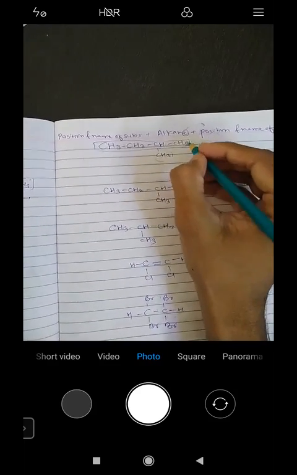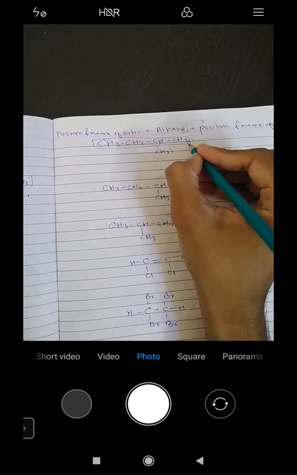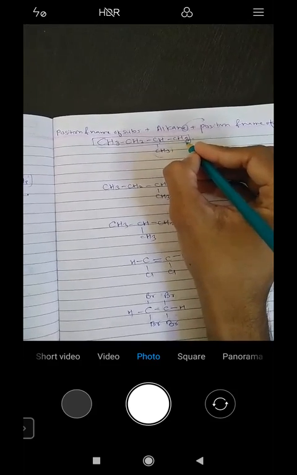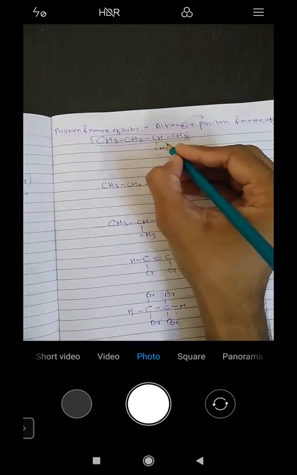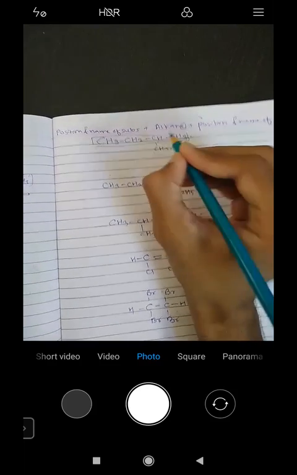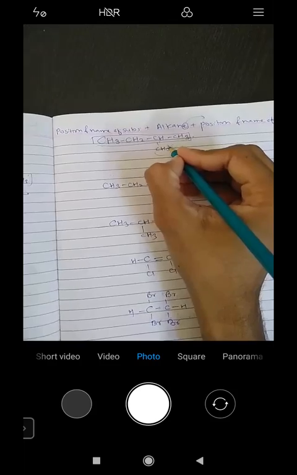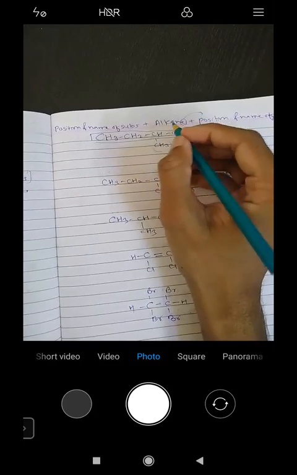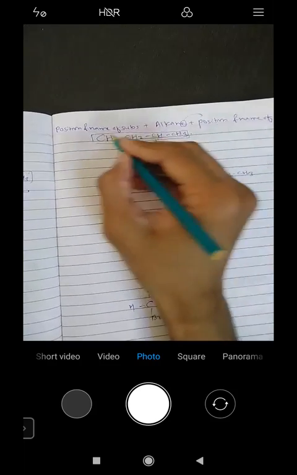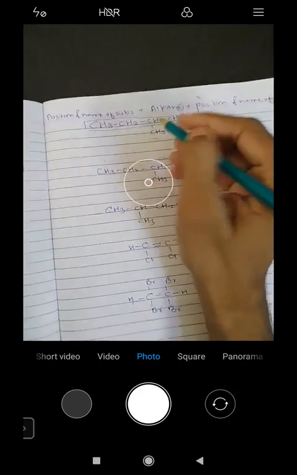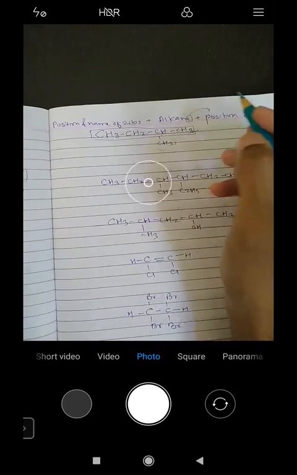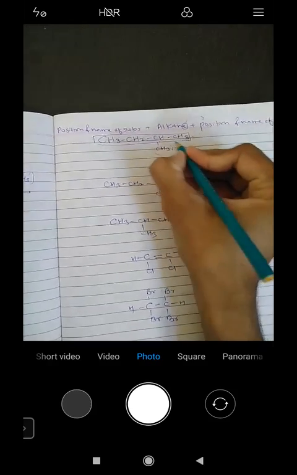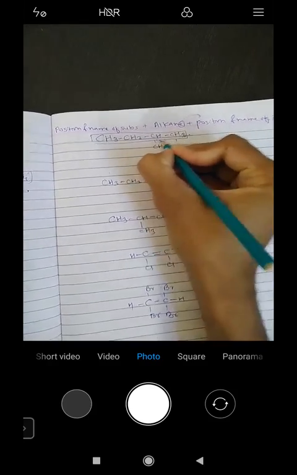So as I told you, we have to number it from the end which is nearest to substituent. So this end is nearest to substituent. What is substituent? Substituent क्या होता है बेटा? The atom or group of atom which lie outside the chain. Chain selection के बाद जो चीज बाहर रह जाती है, that atom or group of atom we call as substituent. So see here, from here it is the nearest one. So I will number it from right side, that is 1, 2, 3, 4.